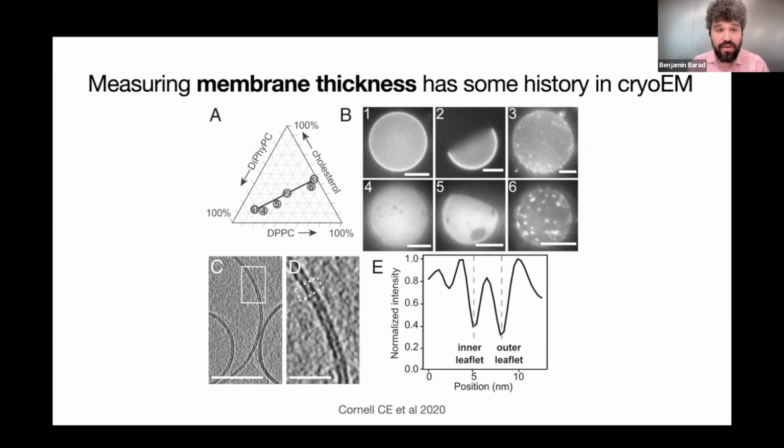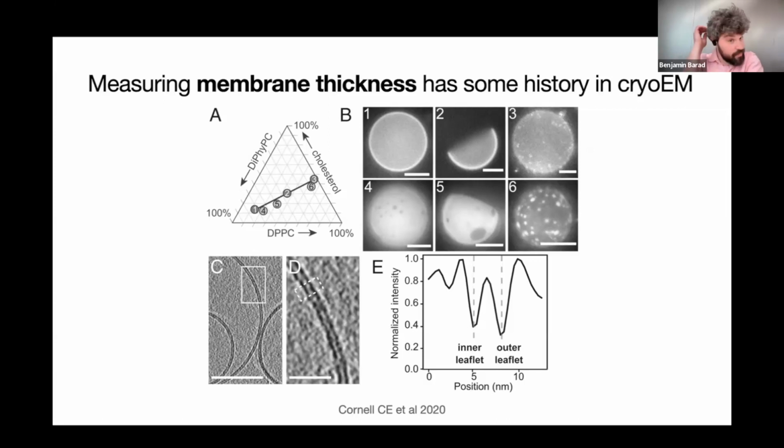So much in the same way that you can use an atomic model to ask questions about the EM density in its structure, you can use a mesh model for a membrane to ask questions about the density in the tomogram. And specifically, I started working on this to measure membrane thickness. So people have been doing this for a little while, but membranes have thickness that's very dependent on the type of lipids that are there. And they actually can form these things called lipid rafts in some cases, where lipids accumulate and you get clearly visible differences in membrane thickness.